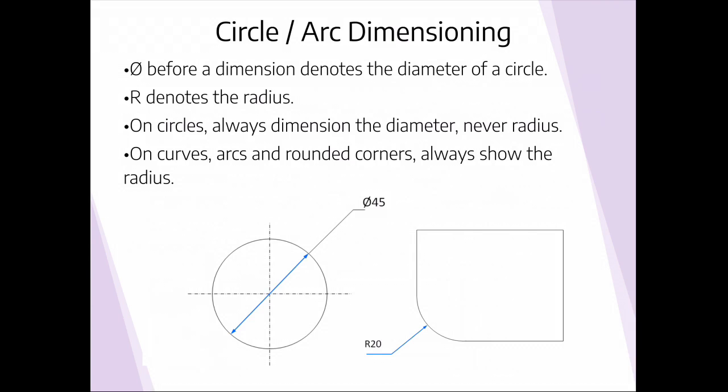That's only used though for complete circles. If we have an incomplete circle, so a curve, an arc, or just a little radius like the one shown on the right of the screen, we use the symbol for radius which is a capital R. That's a little bit different from what you would normally use in maths where we might use a small r to show the radius. The radius is from the edge of the curve to where the centre of it would be as if it was circular. But if we've got an incomplete curve we use radius and if we've got a full circle we use diameter.